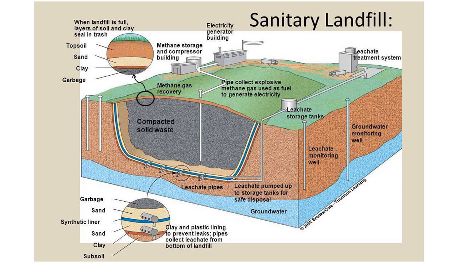Now let's talk about how landfills are constructed — the anatomy of a landfill. When you dig the giant hole for your landfill, you first line it with clay. You have your subsoil and then compacted clay on top, creating a hard-pan layer. That clay prevents material from leaching out into the subsurface — clay is pretty hydrophobic and compacted, so water won't be able to get through it. Above that clay, you put a layer of sand with a leachate system of pipes to collect any leachate that gets through your liners.